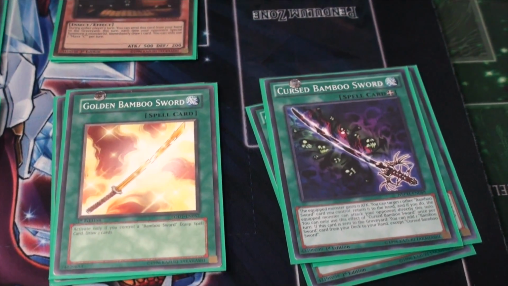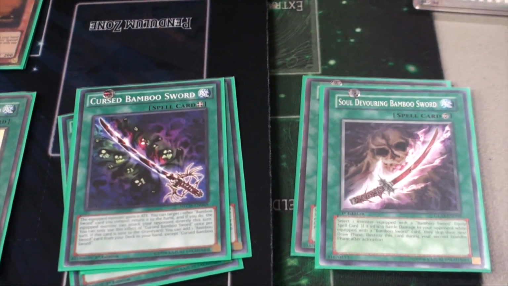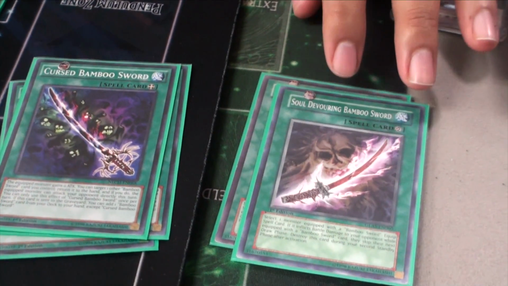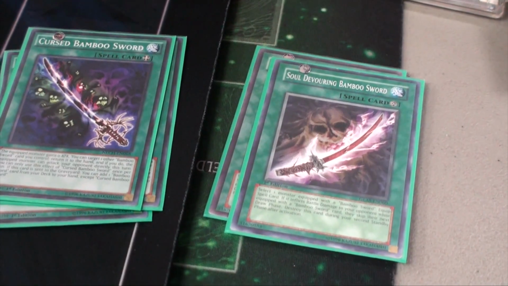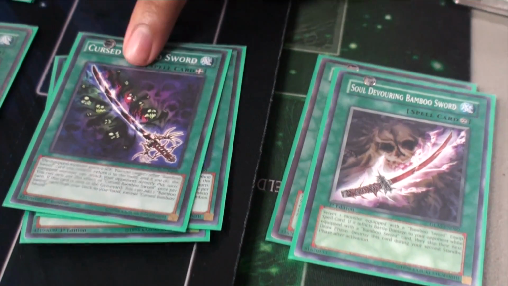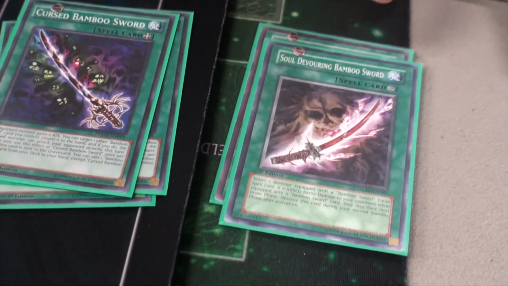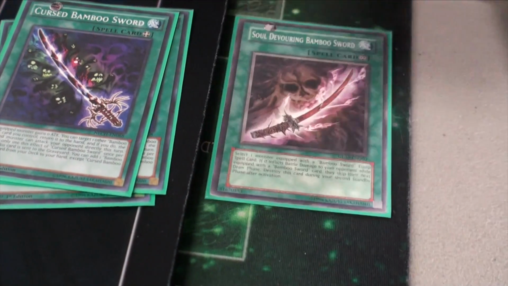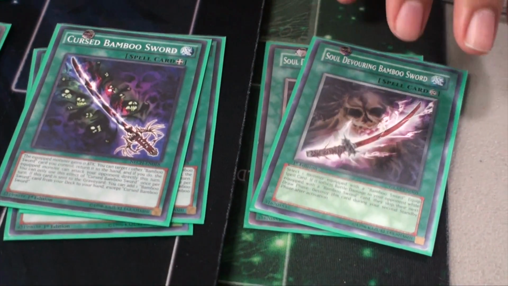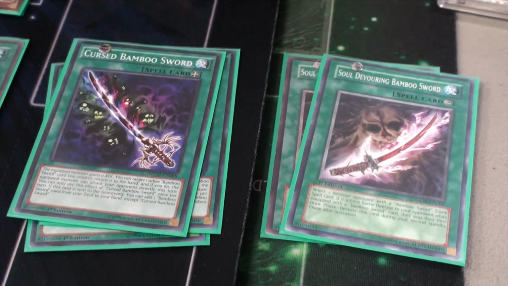And then this is a card I run purely for fun. Soul Devouring Bamboo Sword. You use this card to keep your opponent from drawing. The way it works is you would use Cursed Bamboo Sword to bounce Broken Bamboo Sword, activate Soul Devouring Bamboo Sword, and then bounce it back to your hand and reactivate it so that your monster can attack directly, and if the monster inflicts battle damage, they can't draw. So your Super Agent pretty much becomes a Yata-Garasu. Exactly.